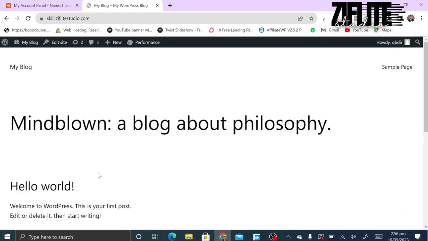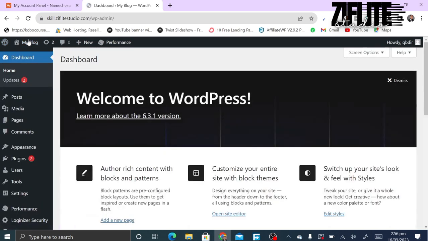It basically has nothing, but all of these can be beautified. All of these can be made perfect. I'm going to show you how to do that probably in subsequent videos, but for now let me just walk you through. If you want to go back, you just click on it and it will take you to the dashboard, which is the back end.